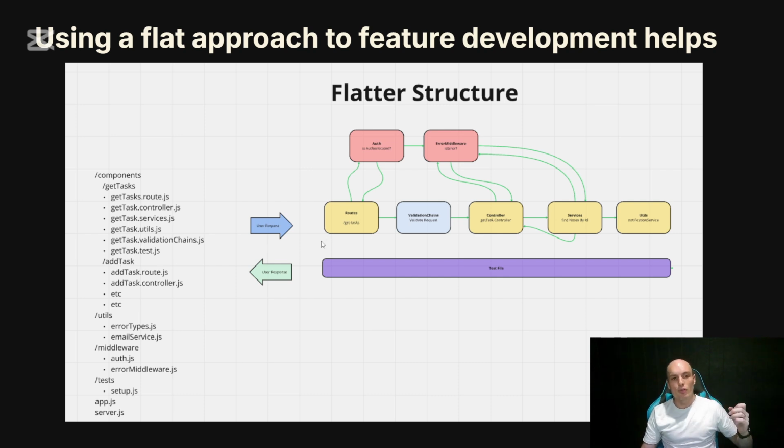Now, the benefit of this is it becomes much flatter. Everything that you need, so if you need to feed AI, hey, I need to make an update to my get task functionality, essentially 85-90% of it should be in that folder. Obviously, you're still going to have some middleware or some global utilities like authentication and error handling, but as much as possible, I try and really chunk it down and keep it within that defined folder for that particular piece of functionality. Same thing with the test, because then it does make it a bit easier for the tests to be fully aware of what's happening.